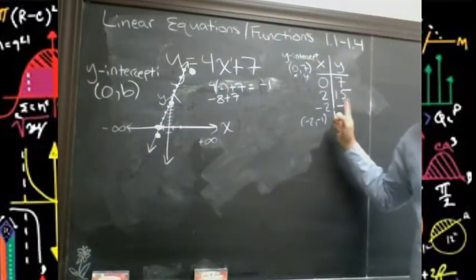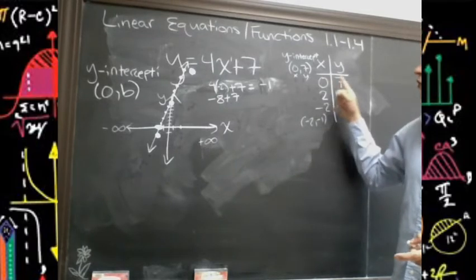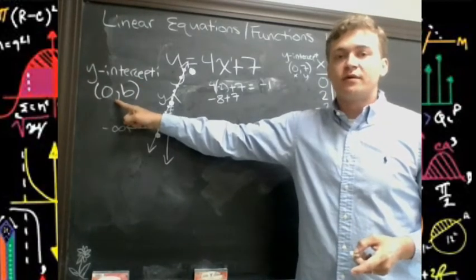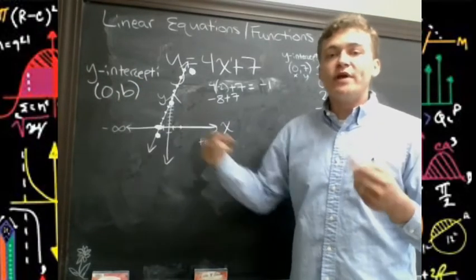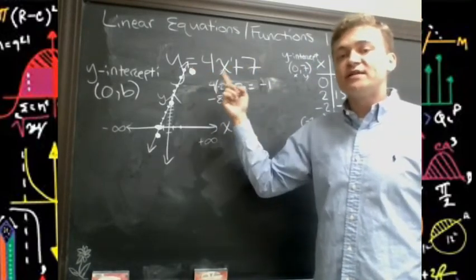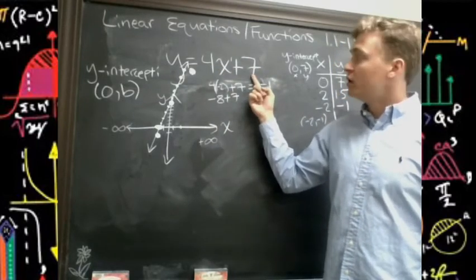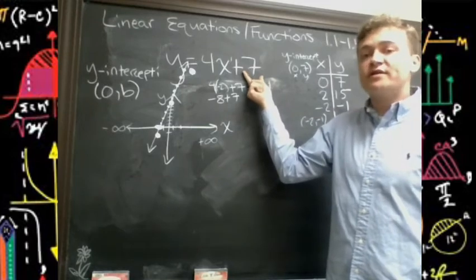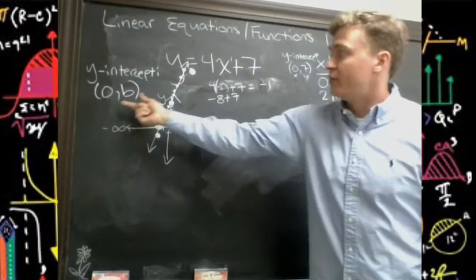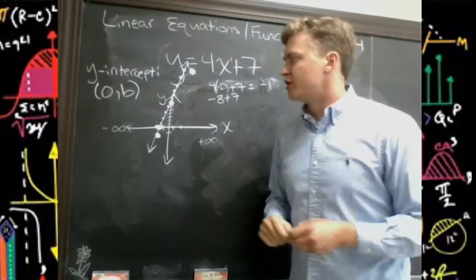Here, with our xy chart, finding these ordered pair solutions, we saw that the ordered pair 0, 7 is in fact the y-intercept. Now, what we're going to see in just a moment is we could have found that out by simply looking at our equation. Because it is in this y equals mx plus b form, this value here tells us what the y-coordinate of the y-intercept is going to be. But we'll get to that in just a moment.